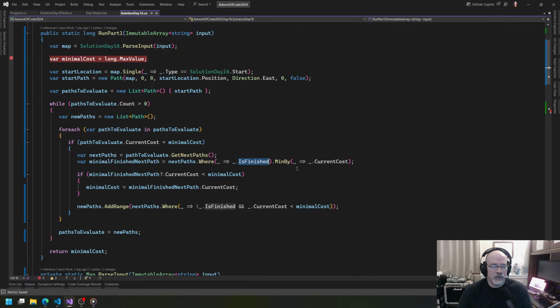We look for the minimal current cost for those that are finished. And if we find a case like that, then we set the new minimal cost. Then we get the other ones that are still cheaper. And we move on. And eventually, if we go through all this and we find finishes, we don't find any unfinished ones, paths to evaluate will eventually become 0 because we won't find any new paths. At least that's the hope.